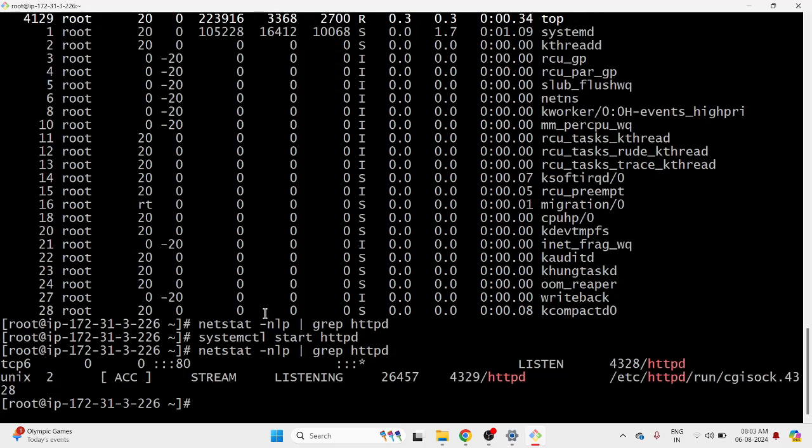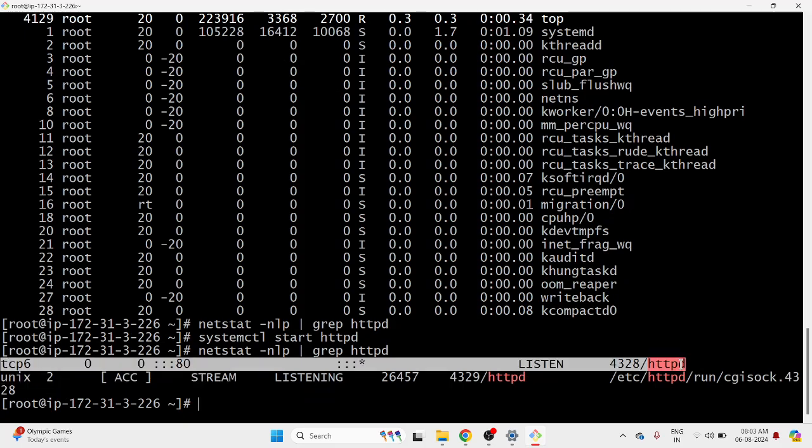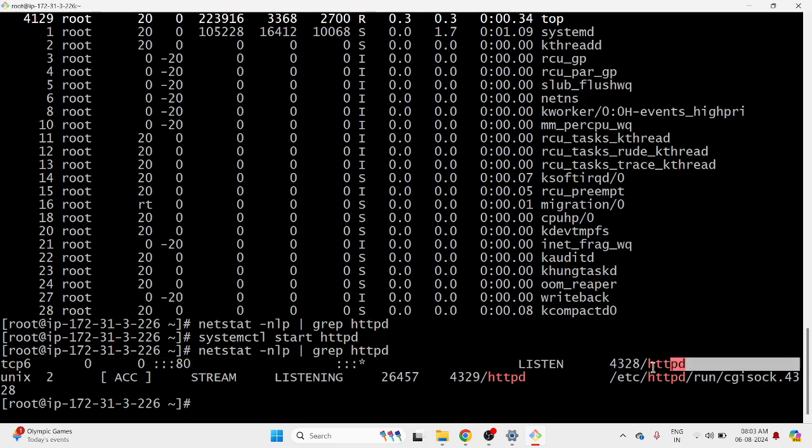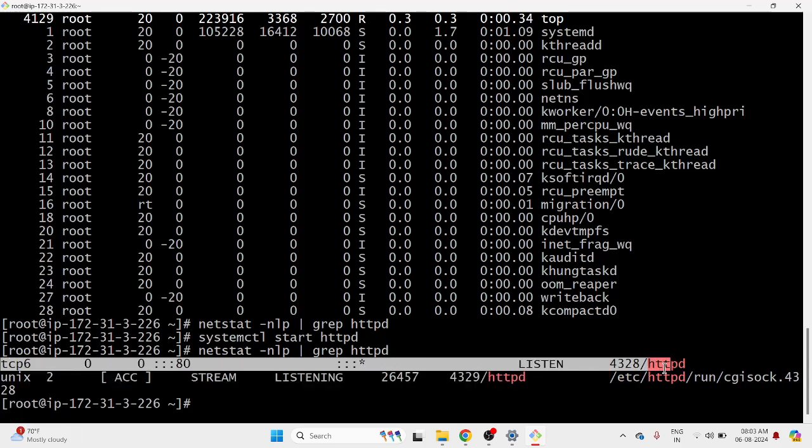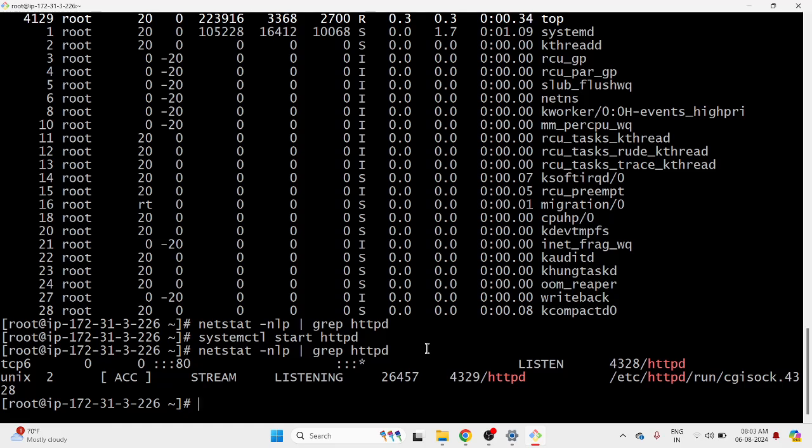Yes, it's running. Have you seen any difference here? It's normal, right? It's looking normal, correct? TCP, port number 80. Listen means currently listening. PID and the process name. This is the normal general way. But if it is a zombie, you won't see listen. You will see zombie. That's the difference. By looking at it, you'll understand, okay, this is a zombie process, because the way it's represented is a little different. We can't create a zombie process now. This one I can't show you, but generally you'll figure it out by that.